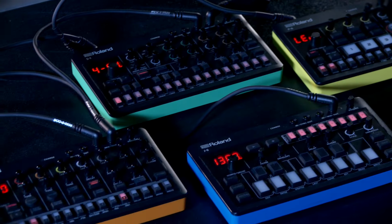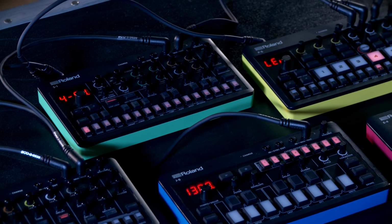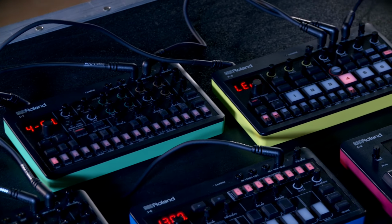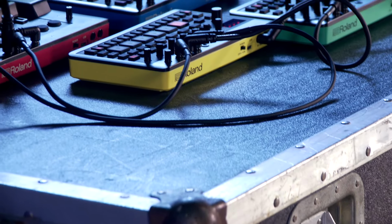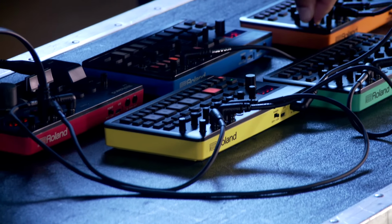And there you have it, the full Aira Compact line. These mighty machines pack a punch as solo units or teamed up to unlock limitless potential. Try them in different combinations to see for yourself just how powerful these units are.